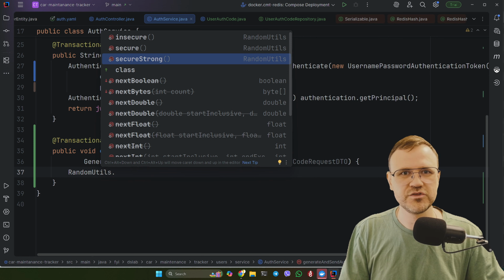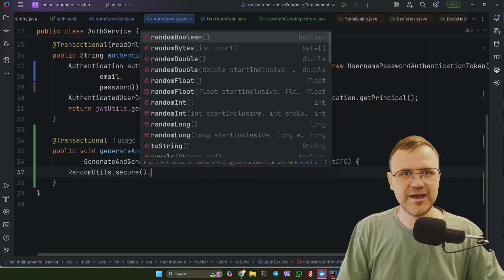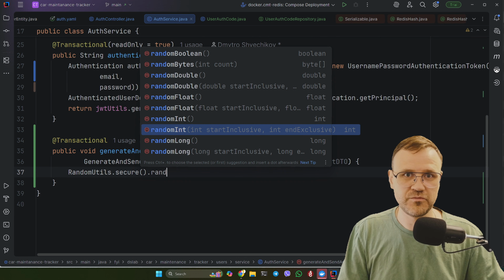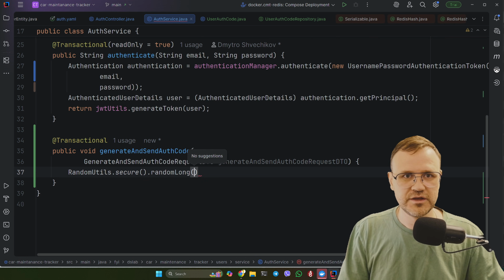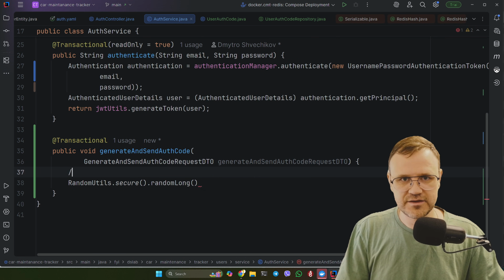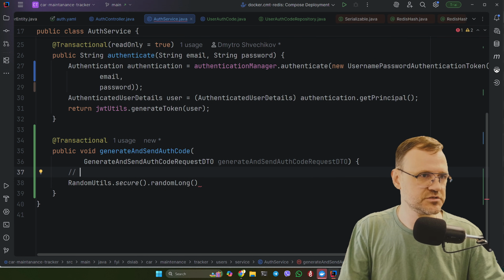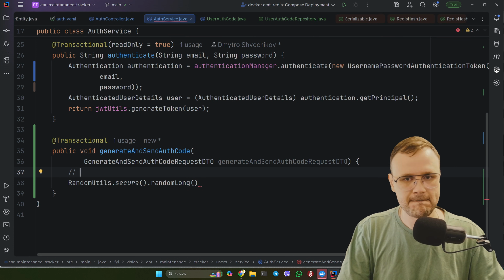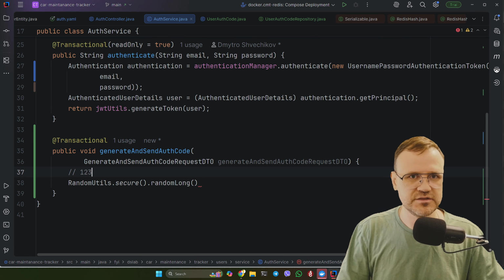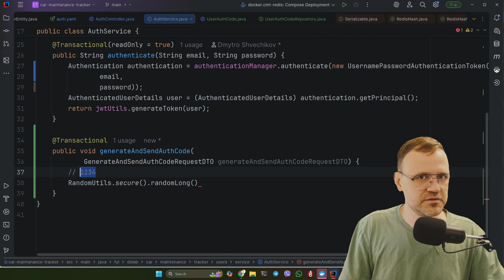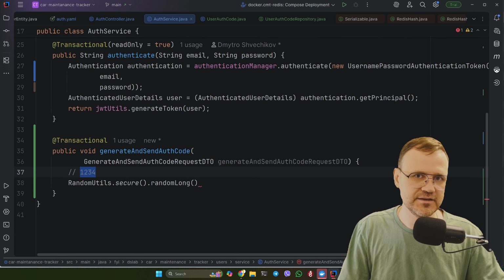There is a RandomUtils secure strong. Okay, and here we can generate, for example, random int or random long. So I think we want to generate maybe 4 digits. Does it make sense? Something like that. That could be the code, for example, for this particular email. It should not be too complicated, I think.